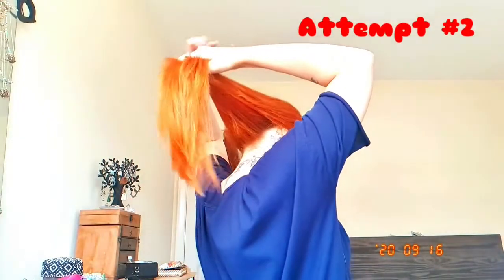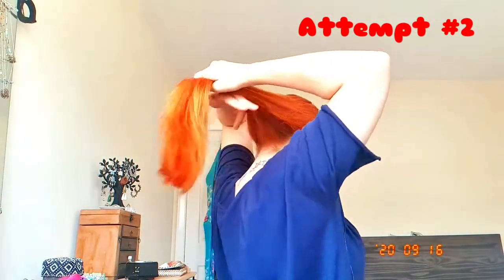So pull the hair back and then start twisting tightly in one direction. As we're twisting it, I can feel that my hair is really very long. Basically, the next step is to start pinning it down. Actually, I'm not sure if that's the right way. I'm just going to try it, because my hair would be considered really long.